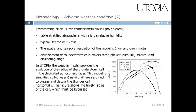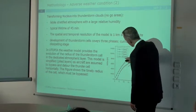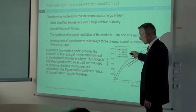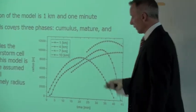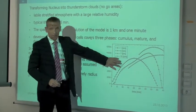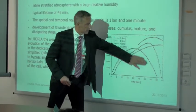It reflects the state of the art from atmospheric research, that we can have a threefold lifespan of this thunderstorm area. We have an increasing part in terms of radius, so the system has a growing character in terms of dimensions. Then we have a stabilizing part and then a decreasing or disappearing phase, which is obvious. When thunderstorms form, they blow up and get bigger and bigger for a certain period of time, then remain constant somehow, and then decrease again.